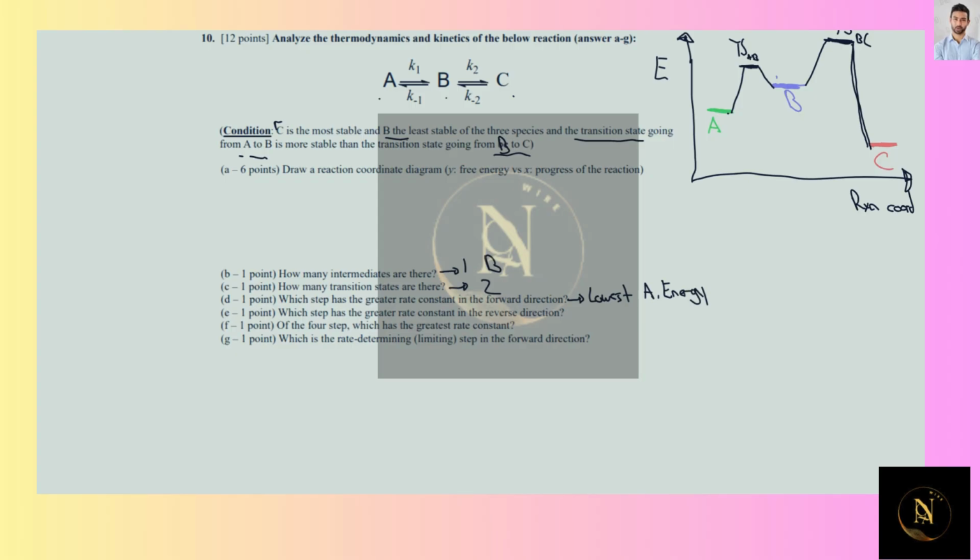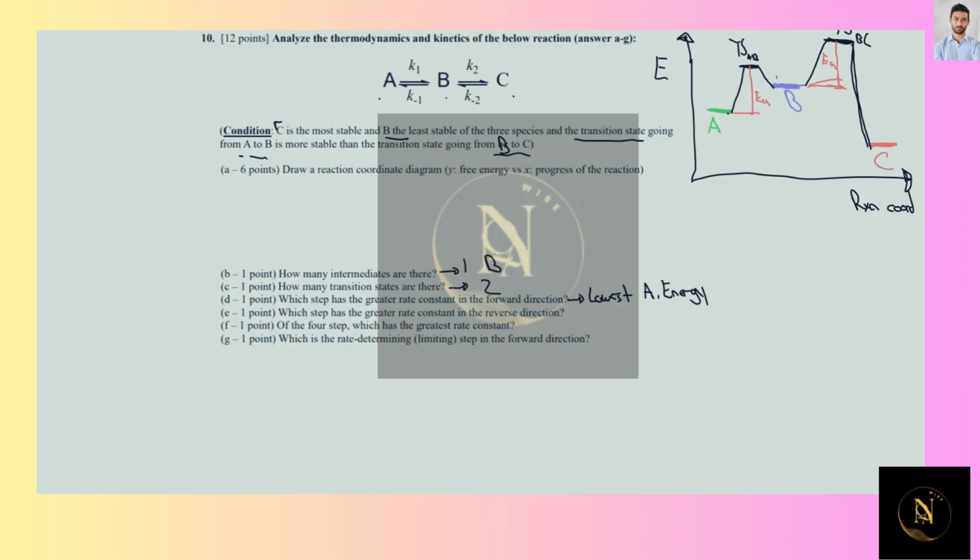In this case, it is impossible to provide an accurate answer without having the actual numbers for the transition states, because even though the transition state from B to C is going to be less stable than the transition state going from A to B, there's some possibility that this activation energy may be lower than the one that we have below, and that is all going to depend on the position that we get for B.